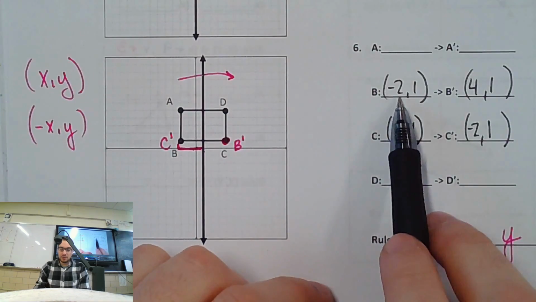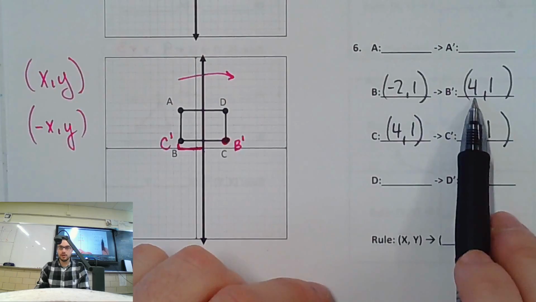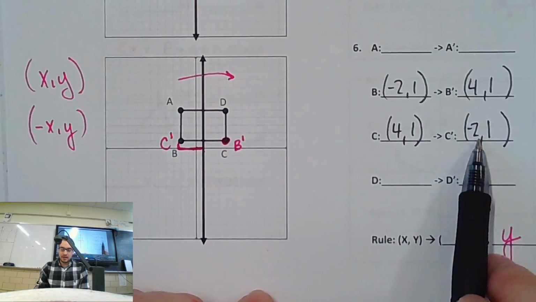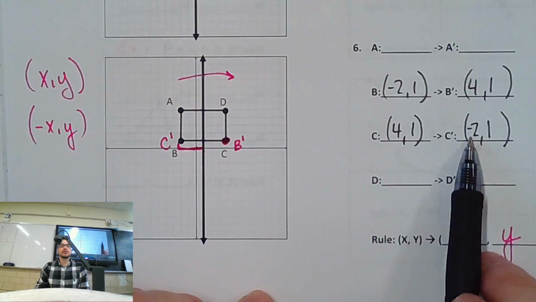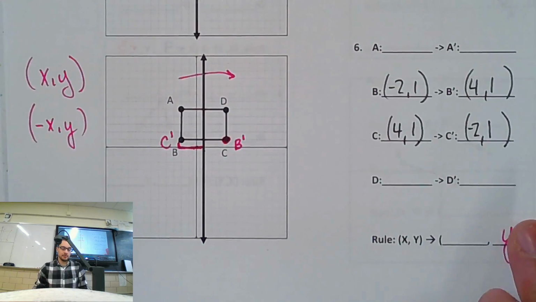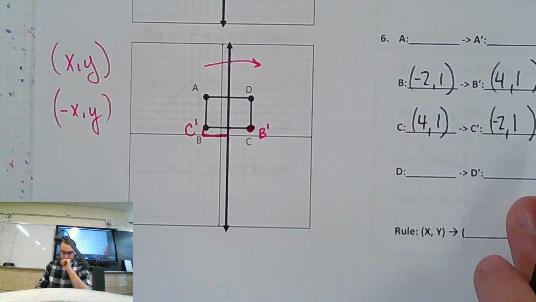But multiplying by negative 2 isn't going to get me negative 2 here. It's going to get me 4 here, but it's not going to get me negative 2 here. It's going to get me negative 8, right? So that doesn't work. Adding 6 also doesn't get me here to here. So neither of those work. What's really going on here is first we flip it and we negate the x. And then we do something. So there's an intermediate step.